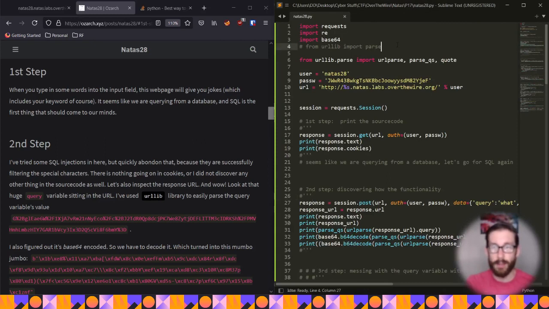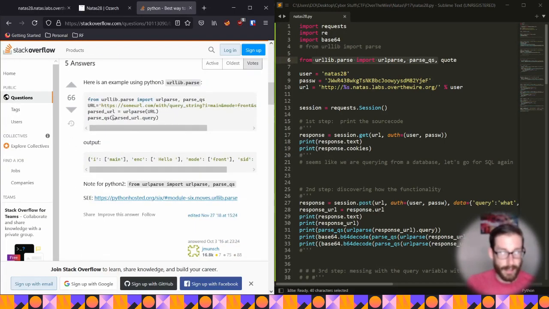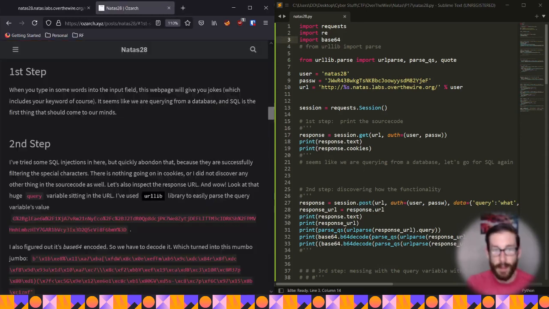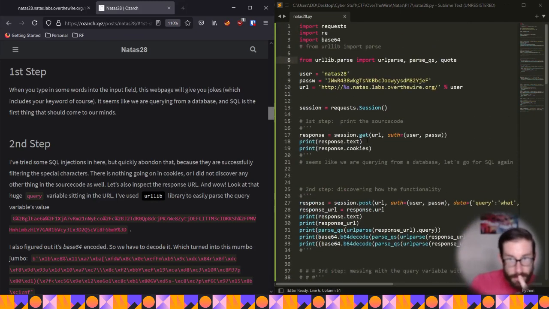I'm using Python 3, so I actually had to replace this import with a different import that I found the solution to through this Stack Overflow, basically stating down here that if you're using Python 3, it's better to use urllib.parse instead of just urllib. Don't know why, didn't read into that. But by swapping this out, you're all good. You just have to edit some of the code here to make sure that it's correct. And once you've done that, it actually works. So let's walk through some of the code.